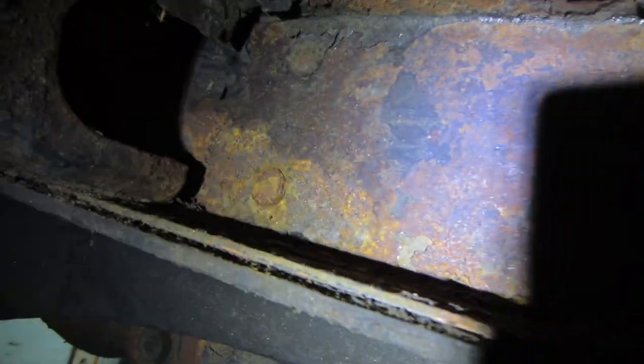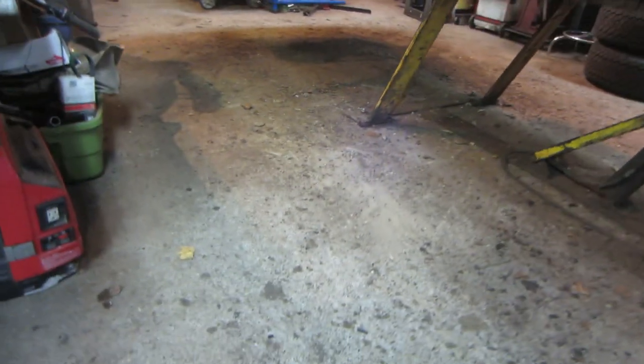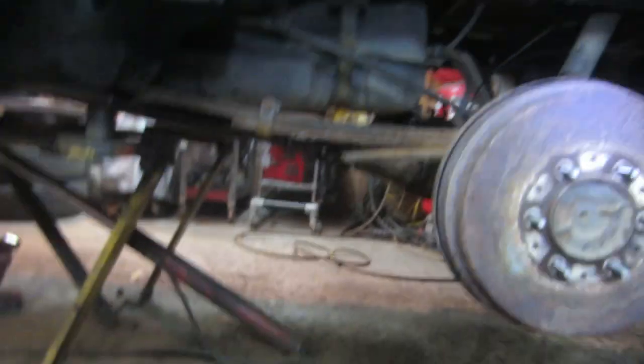That's a good spot right there. Wet, dry. In the aftermath. See the salt. That's salt right there.